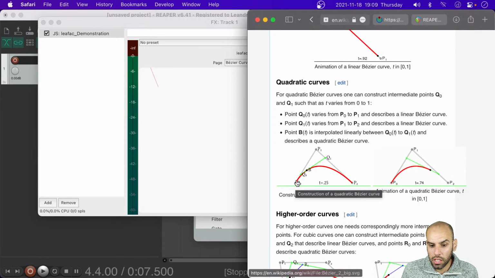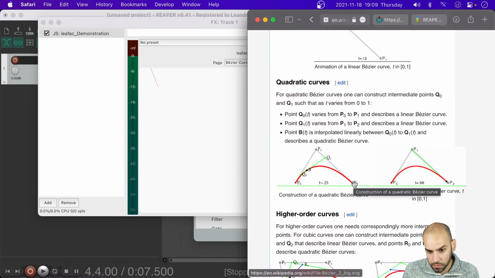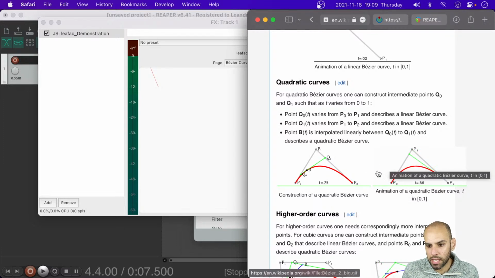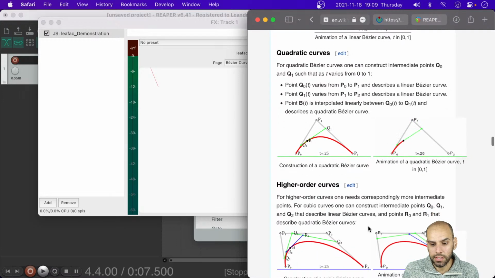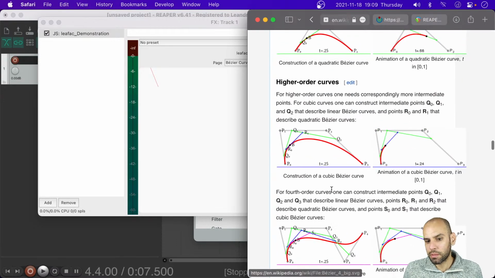So you just use linear interpolation between P0 and P1, and a linear interpolation between P1 and P2. That is going to give you these points that are called Q points on this figure, maybe for a quadratic. And then you do a linear interpolation between Q0 and Q1. And then you keep doing that for all the t's and you end up with a curve. Great. How about a cubic Bezier curve?